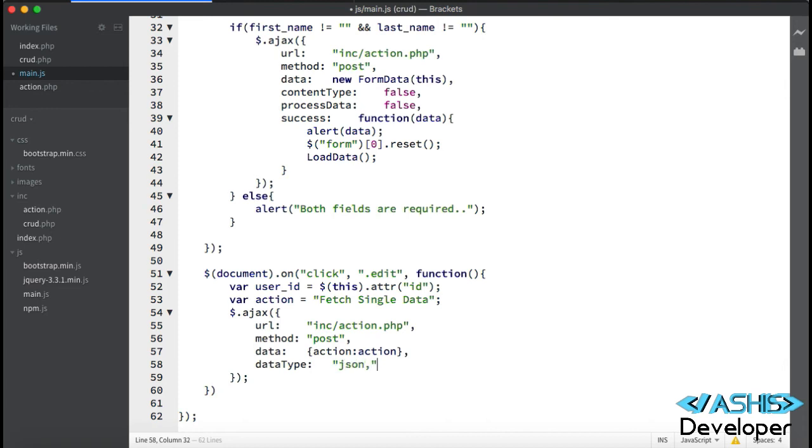We will retrieve the data in a JSON format after executing the code in the action.php file.